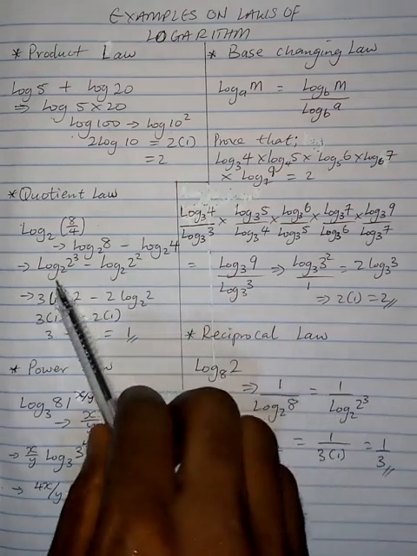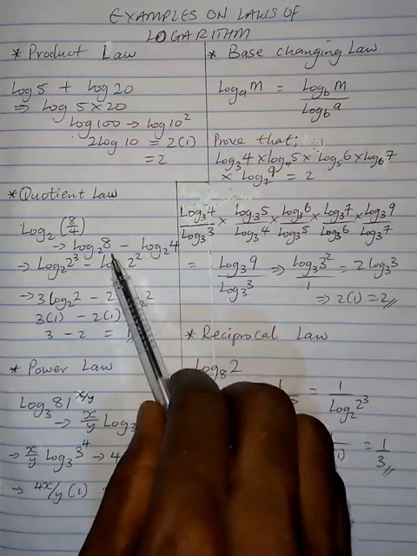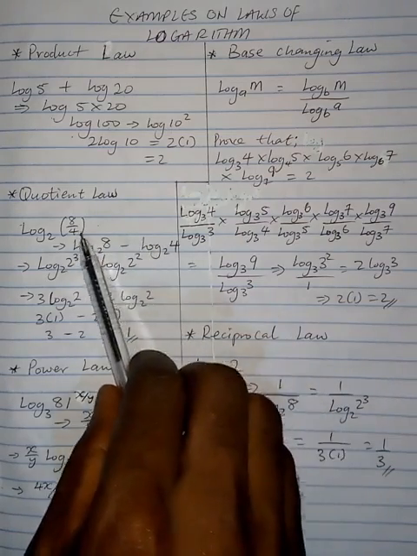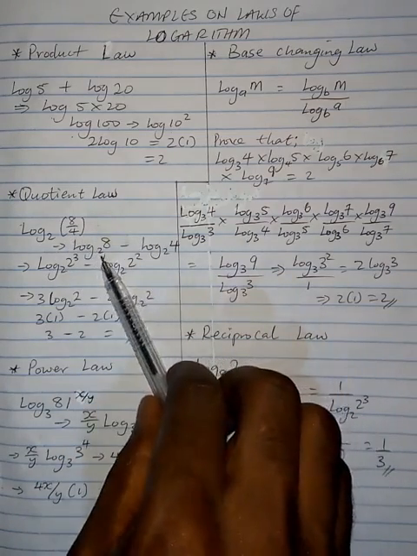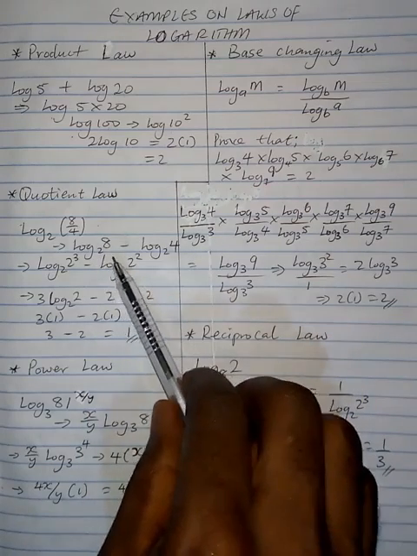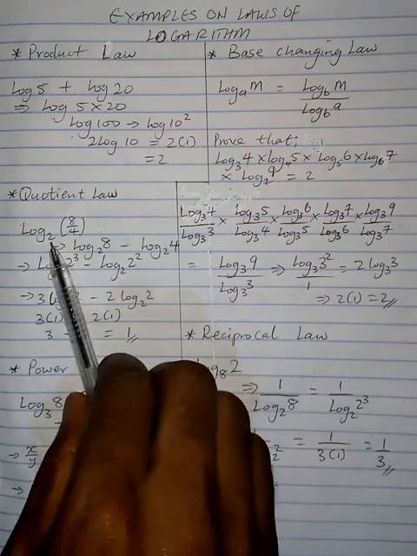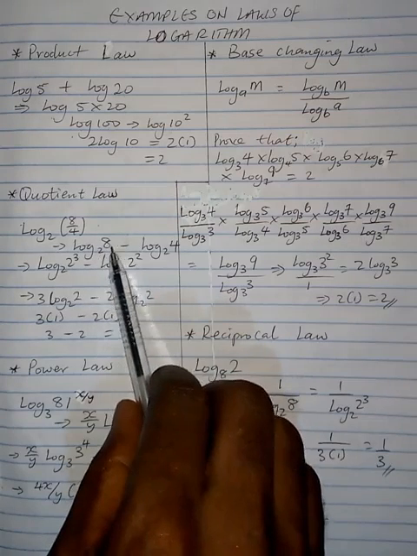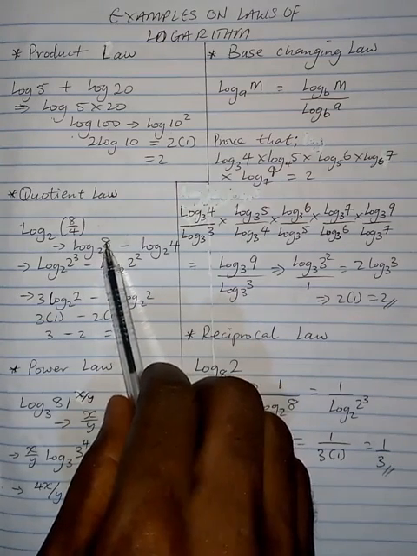It's more justified. So here, if you want to know which one to apply first, just use your initiative. Mathematics is all about thinking and reasoning. So here, when the 8 has a base of 2, there's a way you can get 2 raised to the power of something to give you 8.